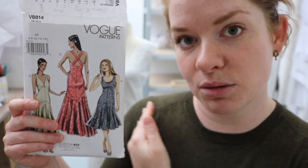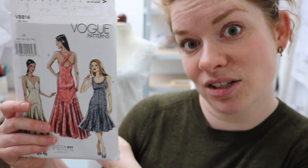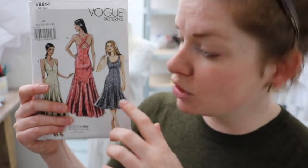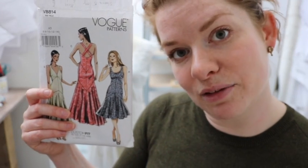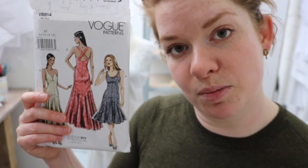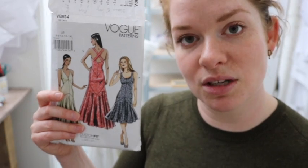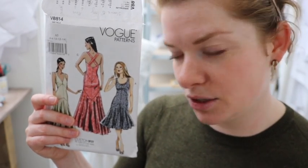So one of the things I had to do is redraft the top bodice so that the sleeve came out to the right point so that I can attach sleeves to it. Otherwise though, it's pretty much the same. So I kept the bottom, so from this bust line down, the pattern's as it comes out of the packet, but then I redrafted this top section based on a bodice block that I'd already done for my mum over the summer last year. So I had all of her measurements and I had a bodice block that was specific to her, so I used that to draft it. And then I went over Easter and I fitted it to her.